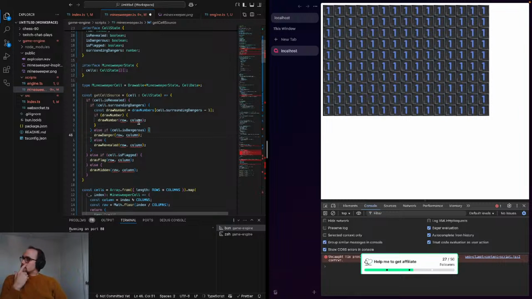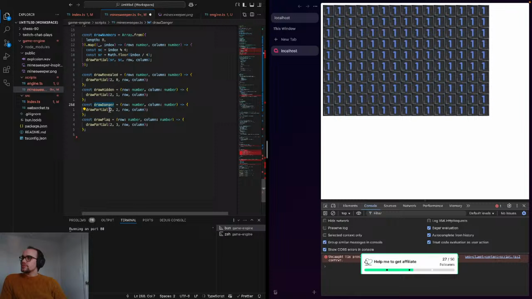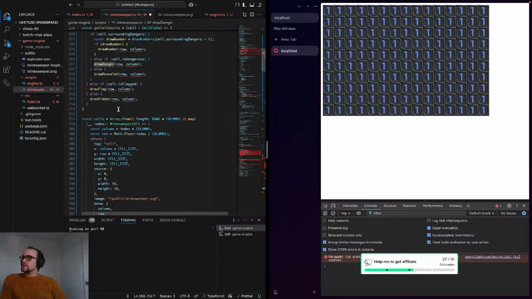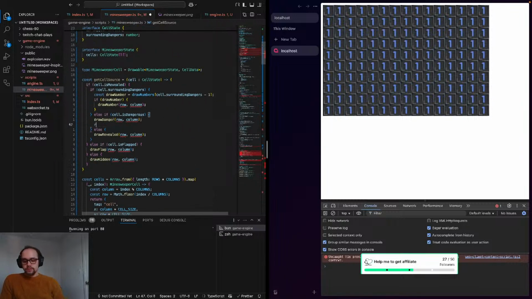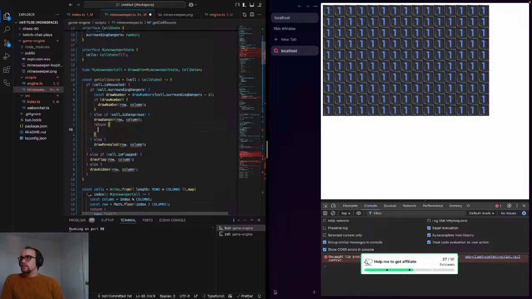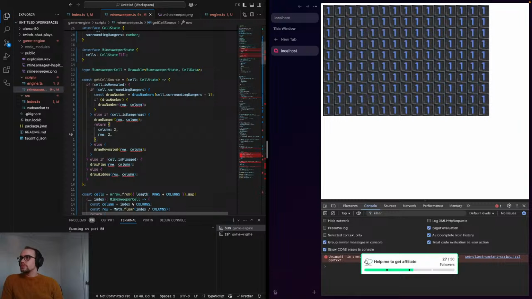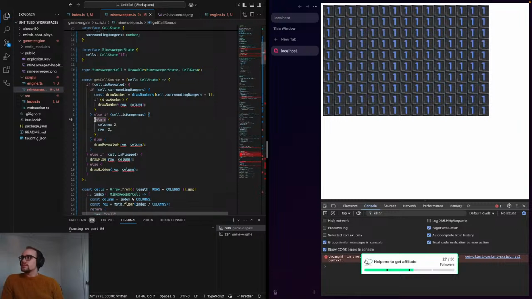Okay, so we need to look into what these do. So draw danger, it draws 2, 2, so it's going to return column 2, row 2. And then we don't do this anymore. For draw number, we don't need any of these.